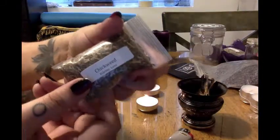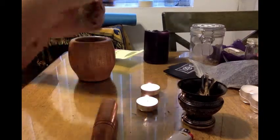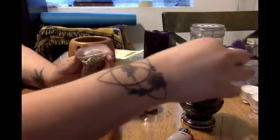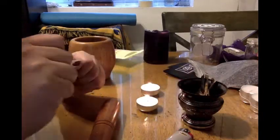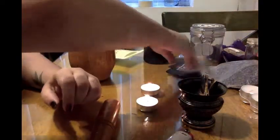Now for the chickweed. Again, if you can't find chickweed, I'll try and find that link to where I found all my herbs, a really awesome space where they have all the correspondences listed out, packaged out for you already. So make sure you check the description below for those links. Really sit with them while you're putting these ingredients into the mortar through every step.